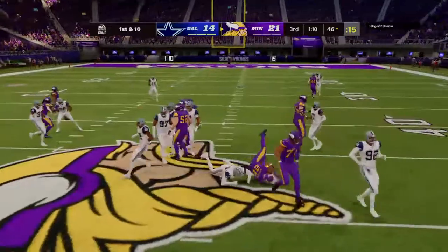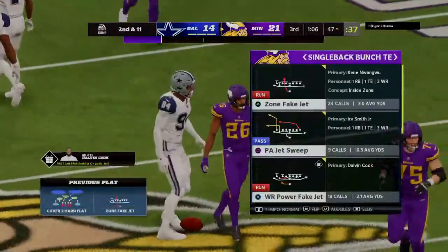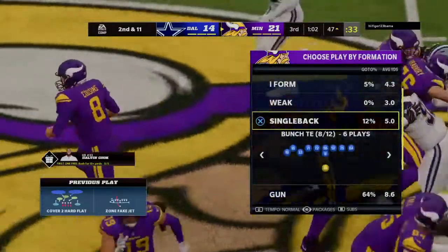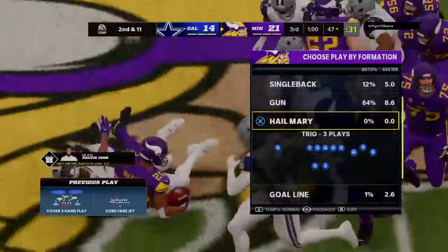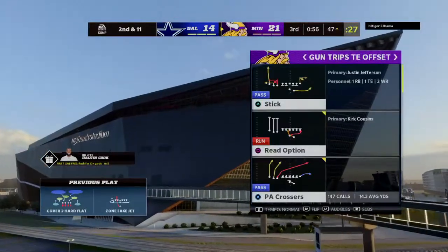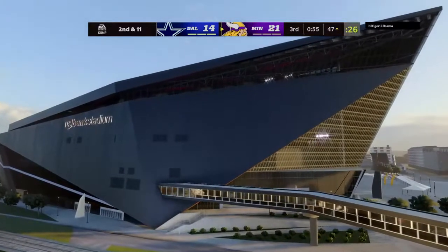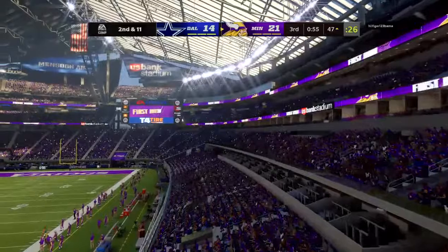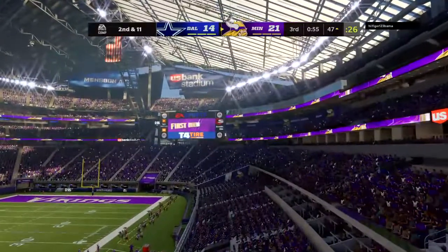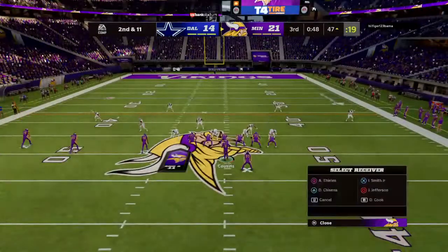Handoff here to Nwangu. And he'll lose yardage here. Back at the 47. He'll lose a yard there, and it's 2nd and 11. Well, that's not an easy play for a defensive end because most of his responsibility has him getting upfield and working, but how about his vision to see where the play was going, crashed down inside, and tackled him for a loss. Second and 11.